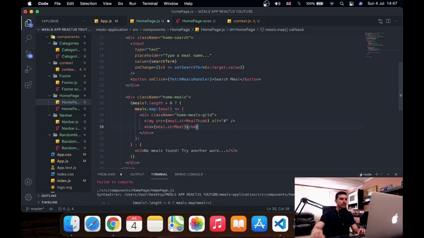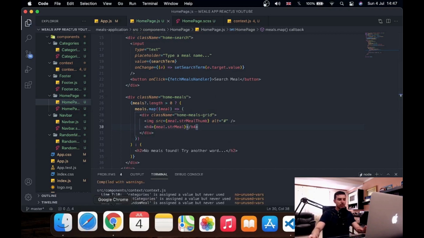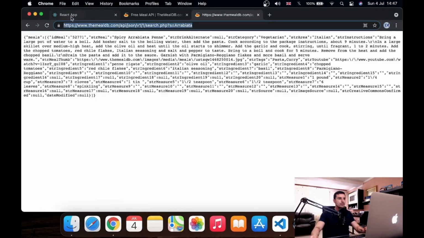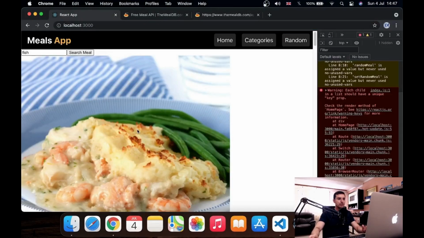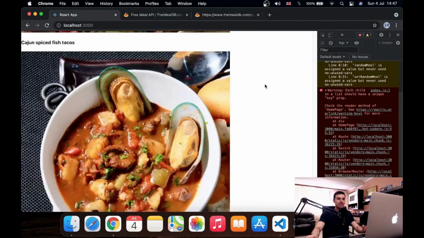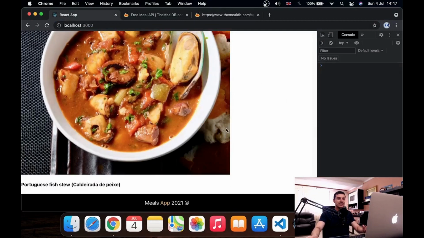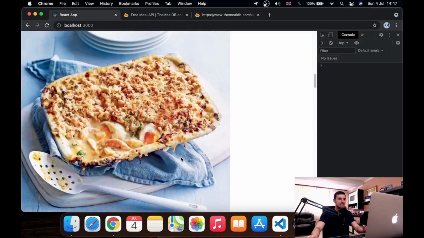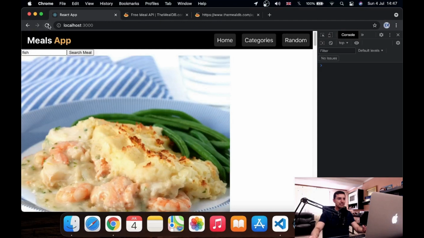Now if I save and open the browser, open my application, we see that we have the images. Isn't that great? I can close this, but it's looking gross because we need to style it.